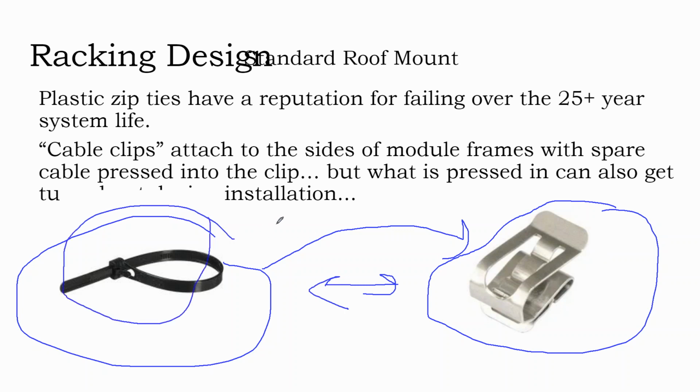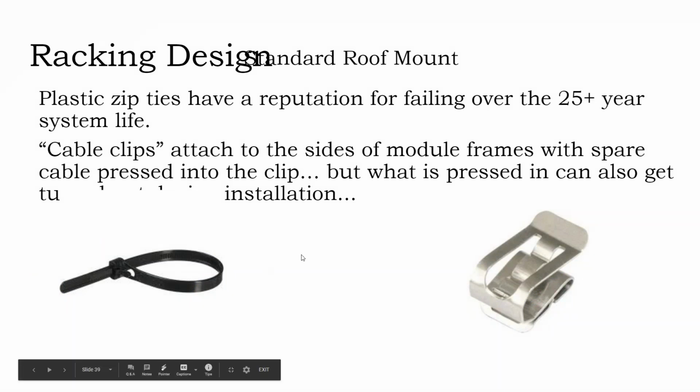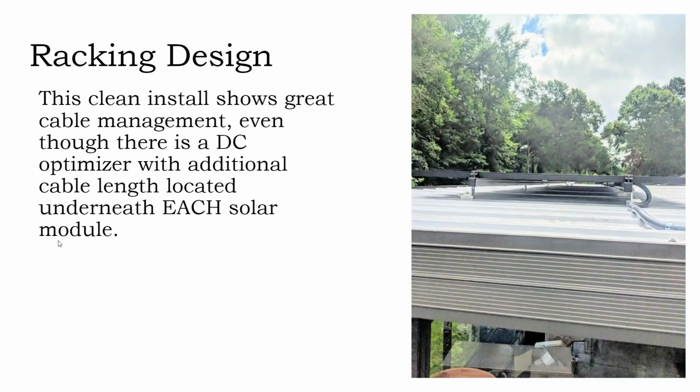A zip tie is more permanently secure. A cable clip, you can pre-install and then press the cables into. So a cable clip is a little bit more flexible, a little bit easier to install than a zip tie, although zip ties have their place on the job site as well. My installs were always using both zip ties and cable clips. Generally, the overall goal is to have your cable management be so good that you can just look underneath the solar array and all of your cable is nice and tightly managed alongside, kind of vanishing from sight underneath.